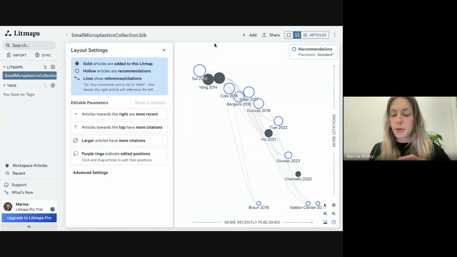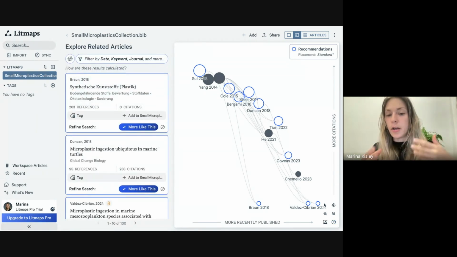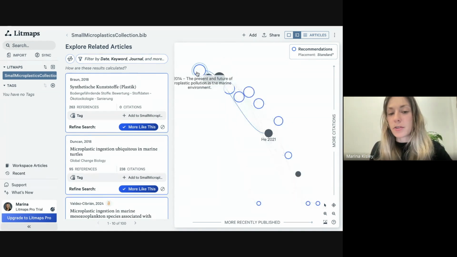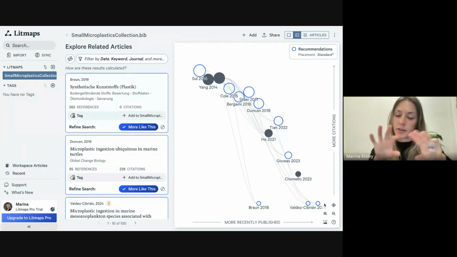So we know these are the input papers, these are suggestions, and because they're sorted based on date of publication and citation count, we can use that to quickly pinpoint with our eyes what papers we might want to start looking at first. For someone diving into a literature review at the beginning of the process, we probably want to look more towards the top left of the graph, right? We want to look at the more high impact, highly cited work, because that's going to really form the basis perhaps of our literature review. That's going to be the work that's going to connect to many other articles.